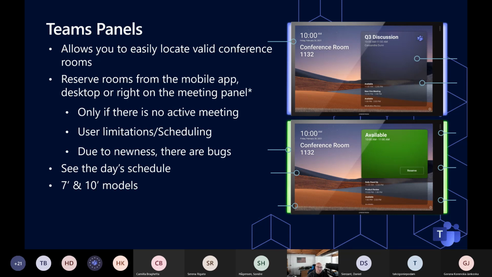If it is showing as available, you'll see that green reserve button, and you'll be able to schedule that meeting and say, I want to reserve this room for the next 30 minutes or something along those lines. These are some of the early days of these Teams panels that I hope Microsoft addresses, but I at least want to make you aware of those so that you're not going to buy a couple of these and spend a lot of money getting them and run into a scenario where, okay, well, they're in a meeting right now, but why can't I reserve it at a later time? I want to at least just make you aware of that.